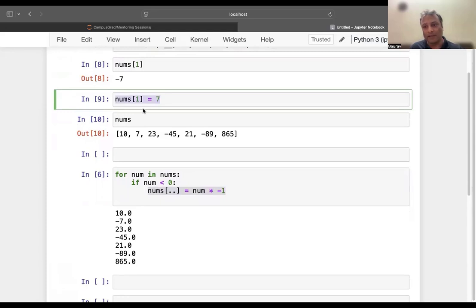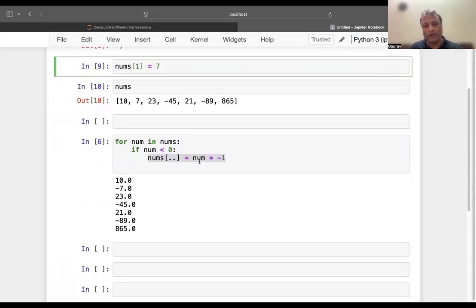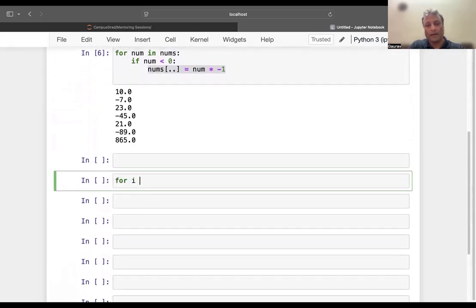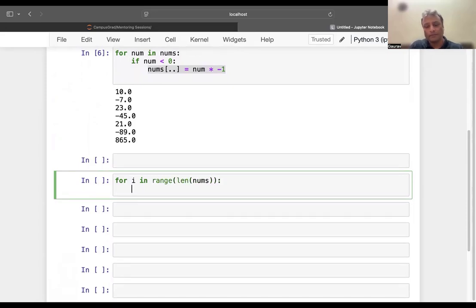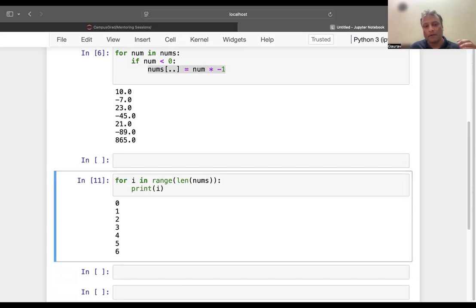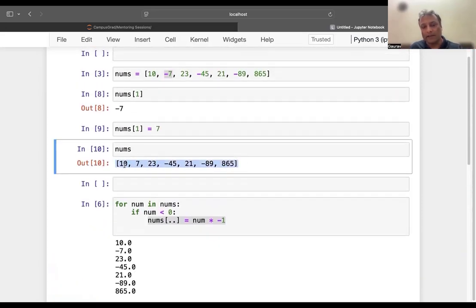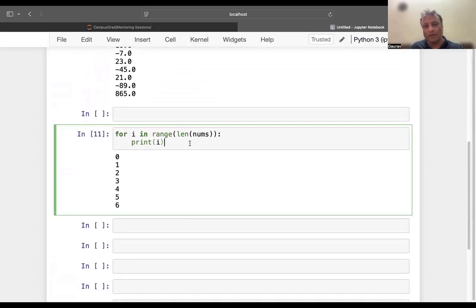But we do not have the index value, so we need to have these values come from somewhere. One way to do it is we say for i in range len of nums. Now what will be the values of i? 0 to 6, because that is the length of the list. But at the same time, I can do more.